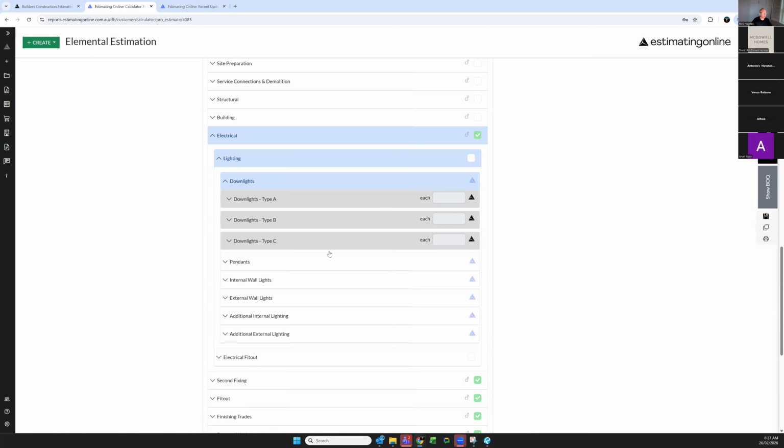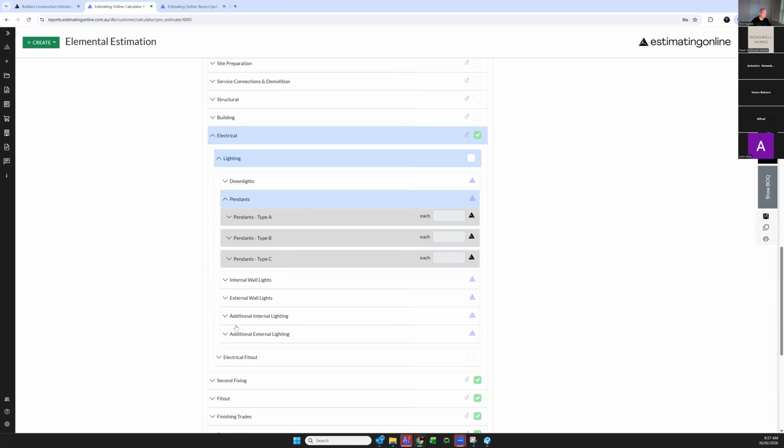As you go through our finishing items and through also the elemental estimate, we do have type A, type B, type C. What we're actually proposing is these all have different product codes in the back end of the BOQ. You could pick up the product code for type C and overwrite the pricing to suit higher level lights. B can be mid-level lights and C could be high-level lights. We're giving you the control to change the pricing.